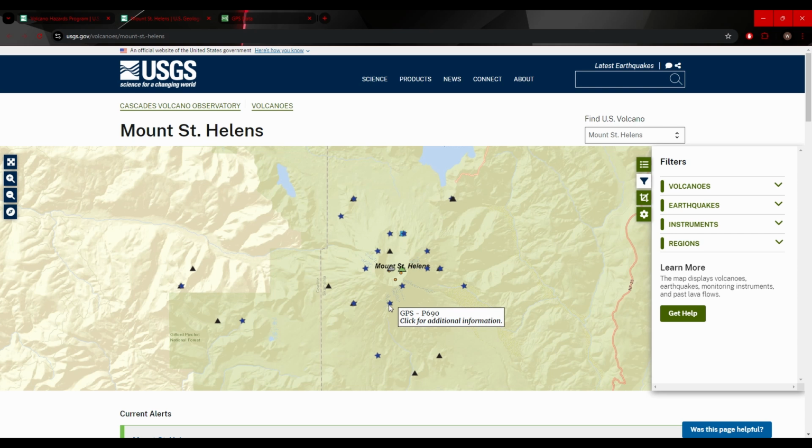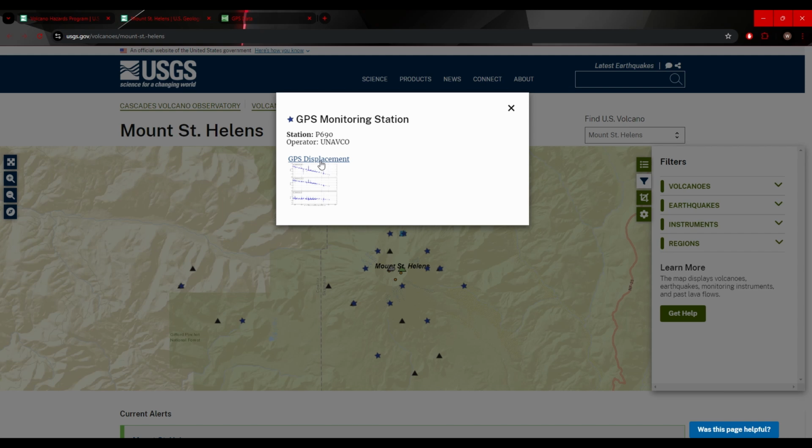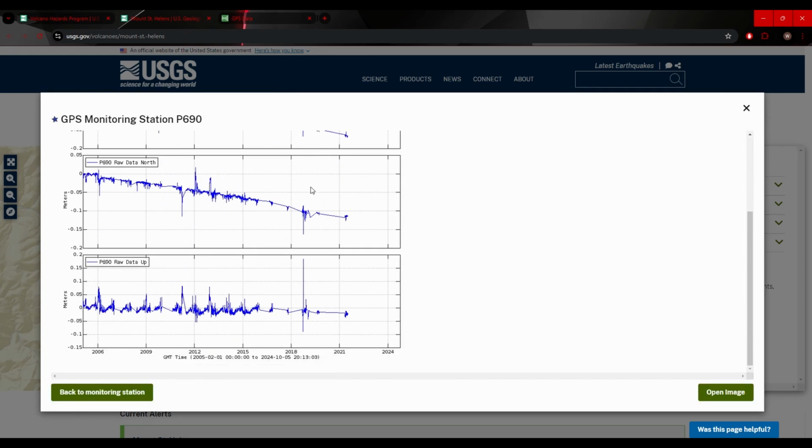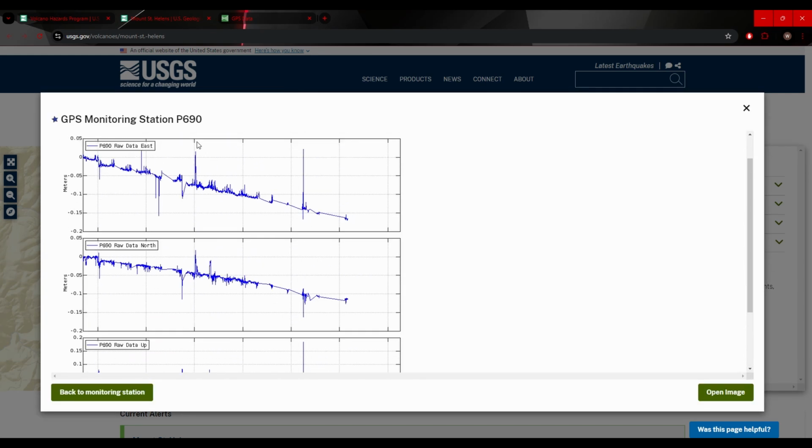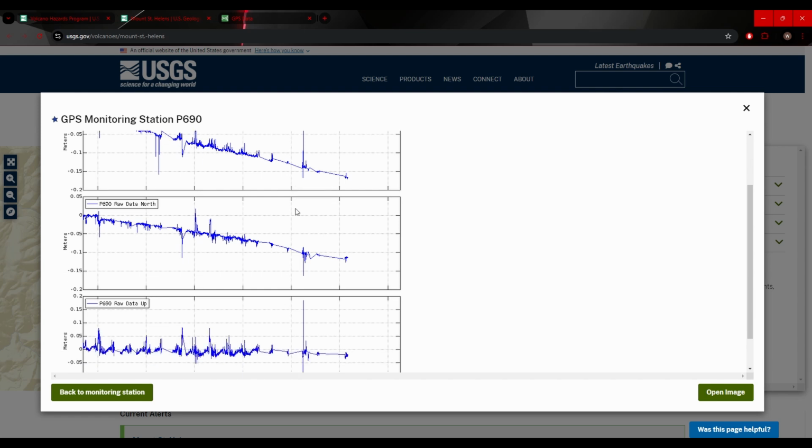This GPS station I actually walked right past while I was summiting Mount St. Helens. So let's look at what it's recording. So again, the sharp, really high points are probably errors. This straight line right here probably represents when the GPS station was offline for maybe a couple months or so, or days. And when it reactivated, you'll notice that it just drew a trend line to show the general trend that it was heading in.